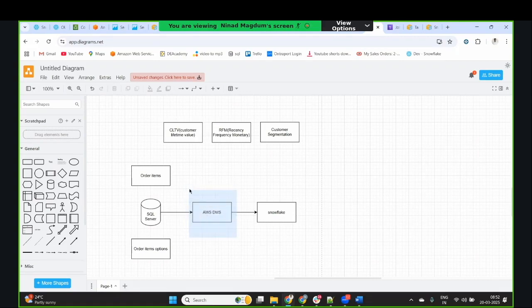DMS is serverless. When you don't have to write code, remember one simple thing: if you are not writing code, whatever tool you use might be a bit costlier as compared to writing the code in PySpark or anywhere. It's everywhere. Ease of use can add an extra cost to your pocket.